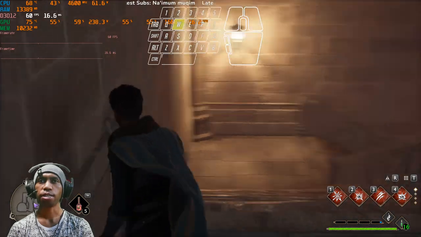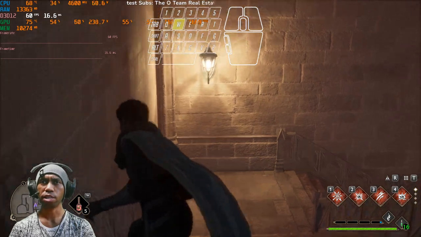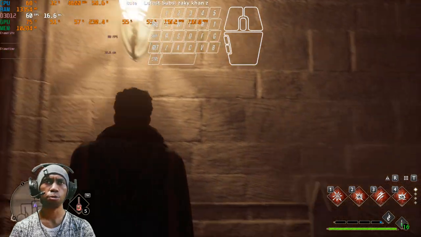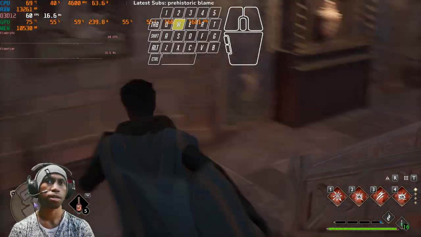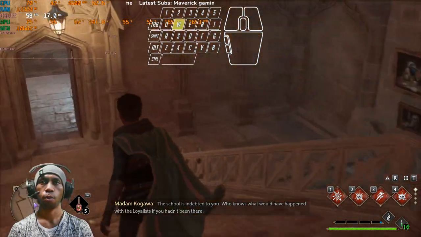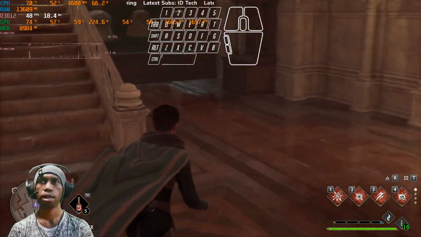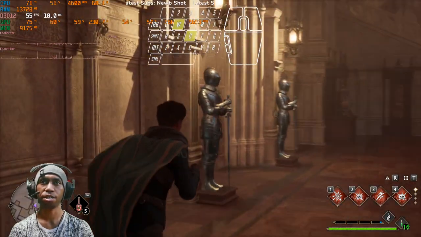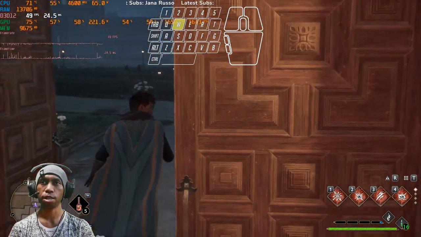The movement, performance. I think for you who play this game with a lower tier PC, you can just use ultra performance. Everything looks so good, man. I'm convinced. Wah, Madam Kogawa. Yeah, the experience is so good, man. I will just use this setting. The experience is so good. Just a bit of stutter in here, but let's see if we go outside.